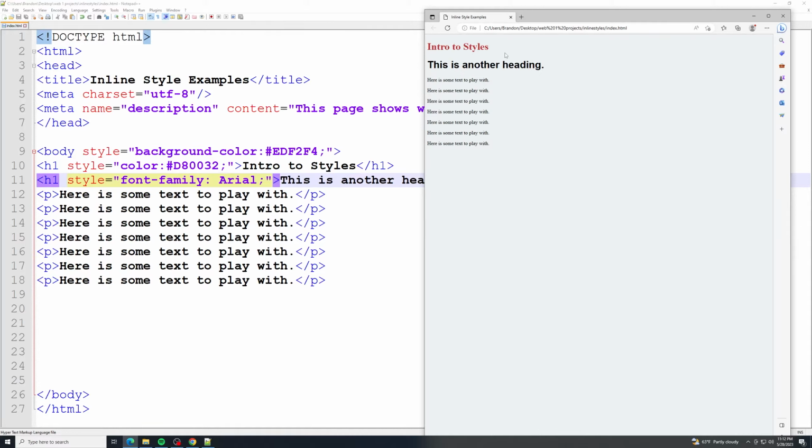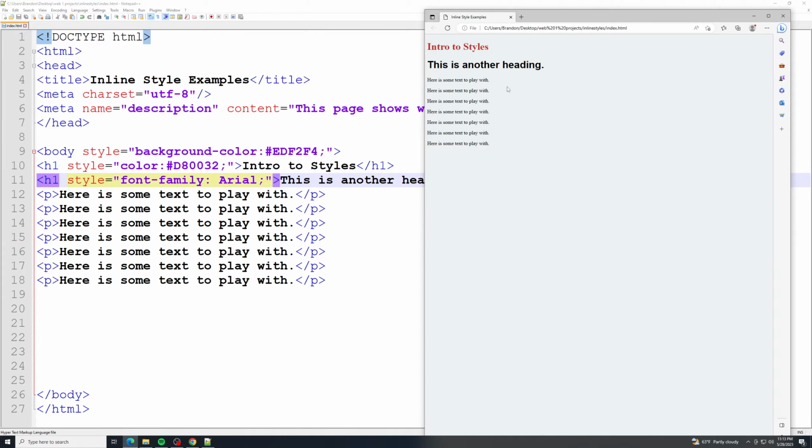Now, one thing I need to let you know is that in order for somebody to see the type that you have defined for the style, they have to have it installed on their computer also. Most everybody has Arial, so I wouldn't have to worry about that too much. But sometimes you download a lot of typefaces, and it's something you have to at least be cognizant of, because you don't want your type telling an inconsistent story with the message that the web page is giving. So we kind of want to control what the people can see on our page and how they see it. Otherwise it's not gonna be as effective.